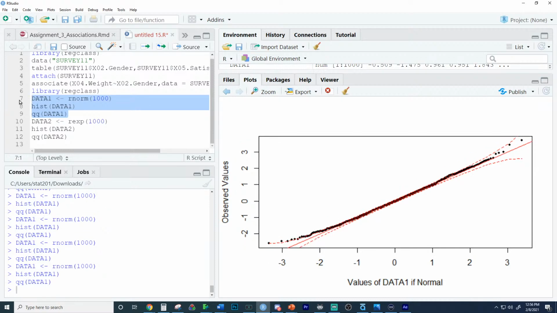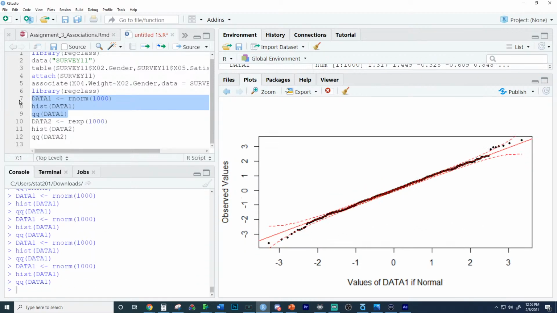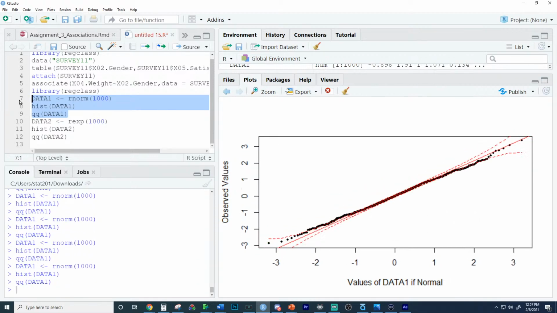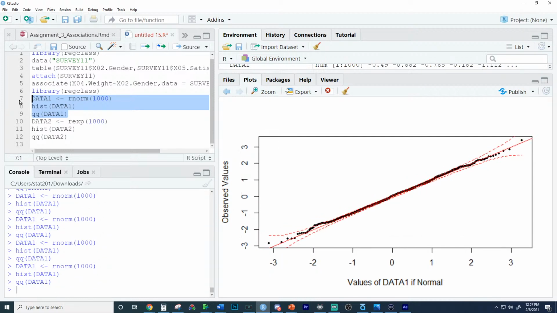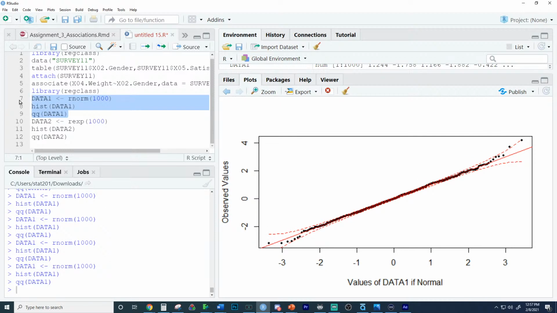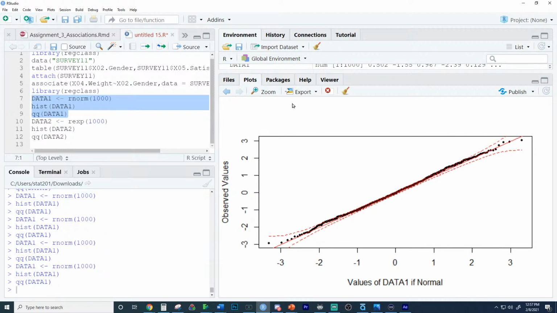These are all normal. Every single thing I'm doing right here is normal data. I'm just doing it a whole bunch so we can see all of these are normal, even if, let's make a little bit of a weird one that just was randomness, came out not normal. This one has a bend right here, but you're just going to say, I'm sure it's okay. This looks mostly normal, follows this red line down the center.